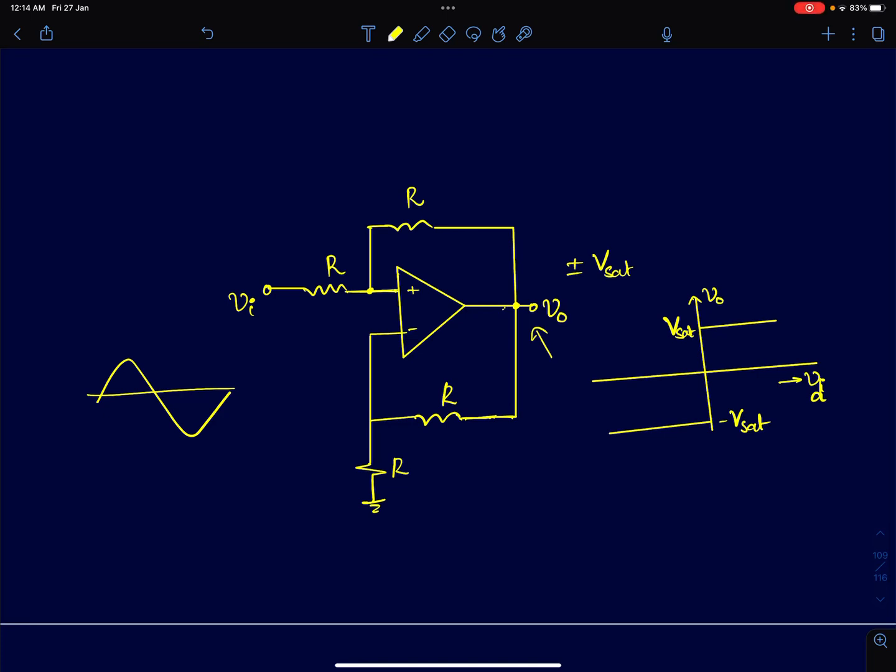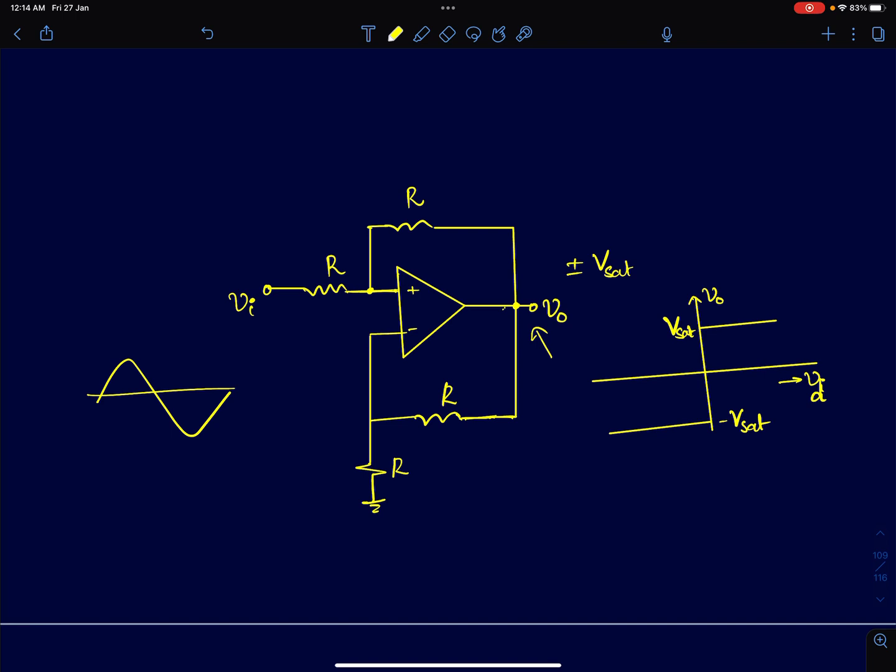Hi everyone. In this problem, I thought I'll discuss a very simple but interesting problem which contains both positive and negative feedbacks. But both the positive and negative feedback factors are the same. In that case, how does one guess the output of a system?